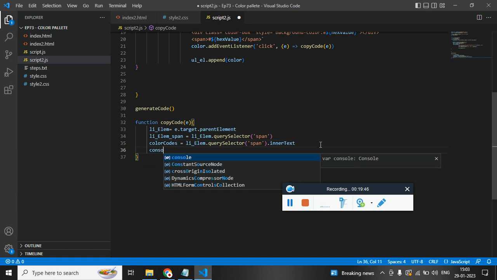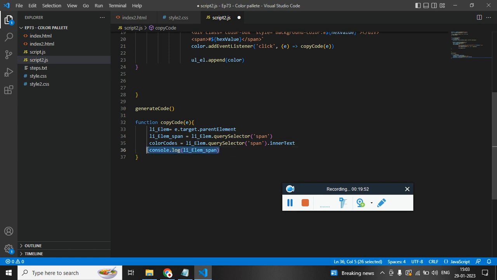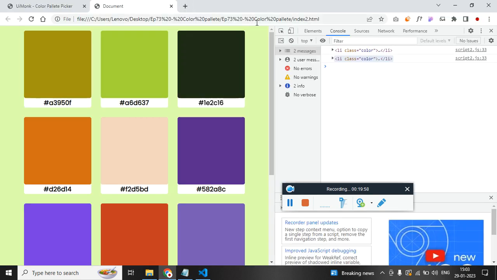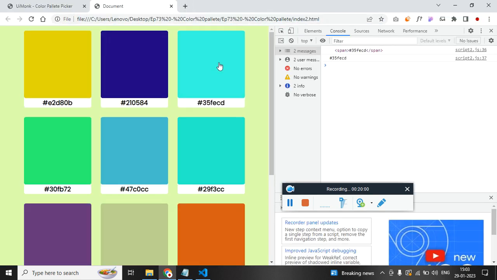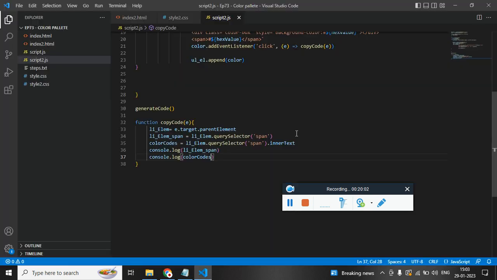Let me copy paste it. Console.log. First time we will be getting the span tag, and the second time we will be getting the color code. On clicking the box, span tag and color code. So that's what we need.